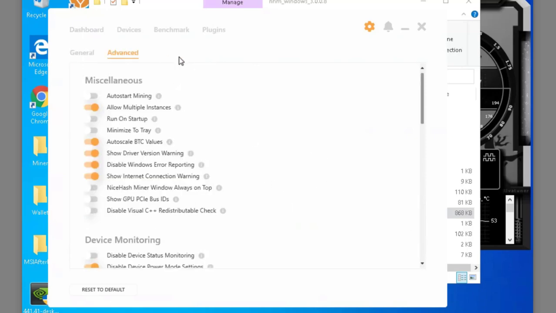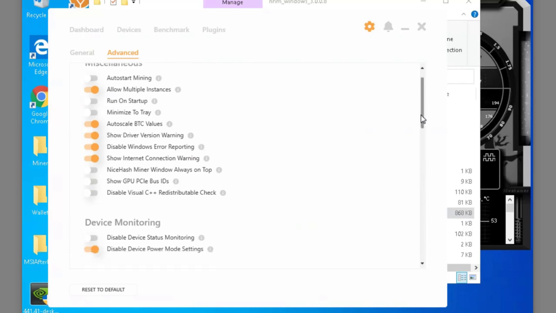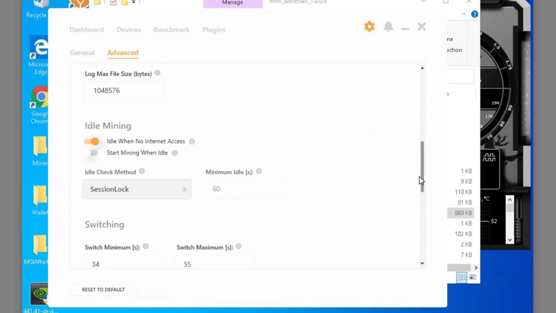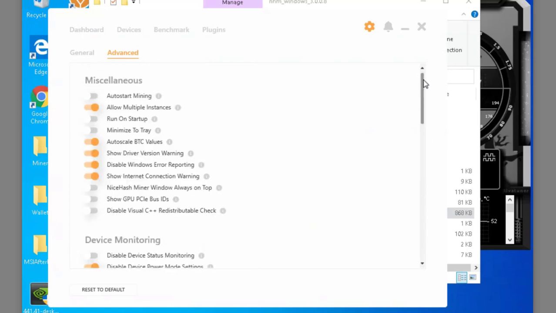You can also go through advanced. There's a bunch of different miscellaneous things that you can do in here. There's a lot more features on this version. I'm not going to go through everything on here and bore you guys, but it's really more robust than the previous versions. So I really kind of like that. You guys can download it and go through it yourself.